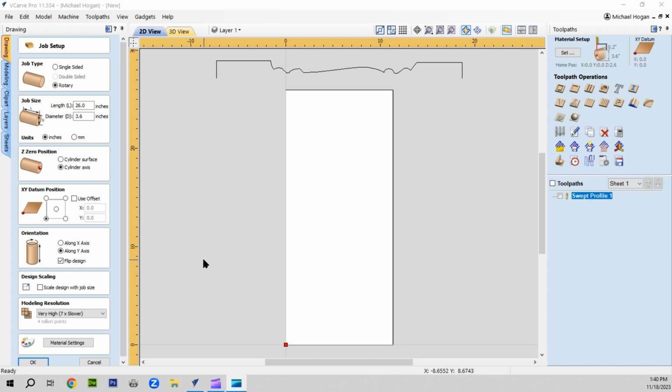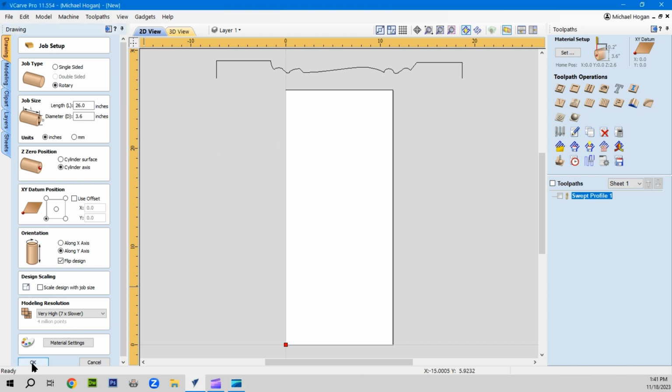Now, after you've got that done, you want to be able to use that template to recreate new profiles. You don't want to have to change a lot of things. You don't want to have to change the tool path. You want to be able to just change out this vector here and go on. But it's not that easy. It's not that simple. And I'll show you why.